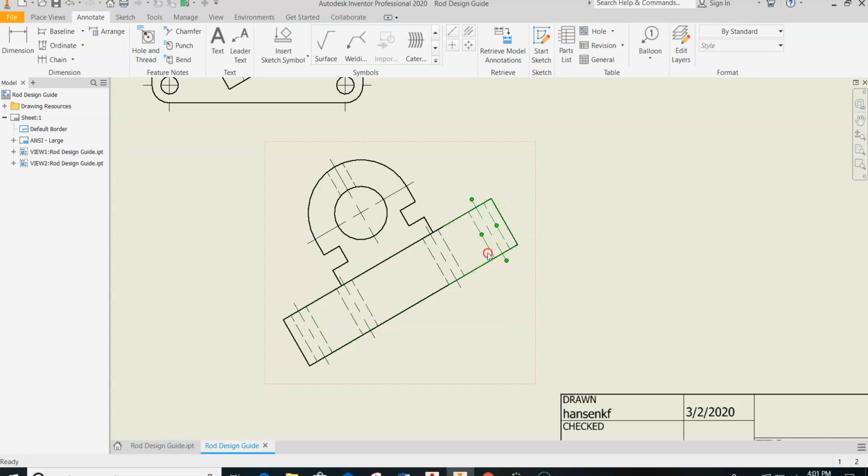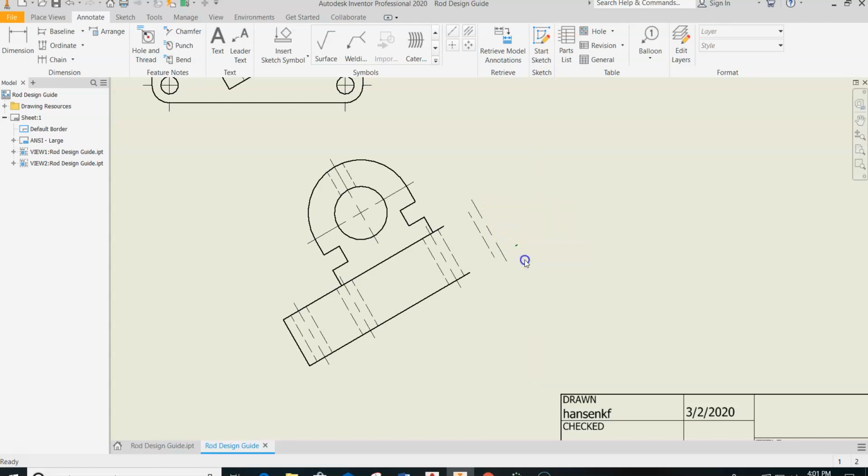Well, let's see if we can try that again. Maybe it's because of that center line. You can change the visibility, and I don't know why that was coming up just one piece there. Interesting. Let's try drawing a window. Nope. There's one at a time. That's going to take forever, Inventor.